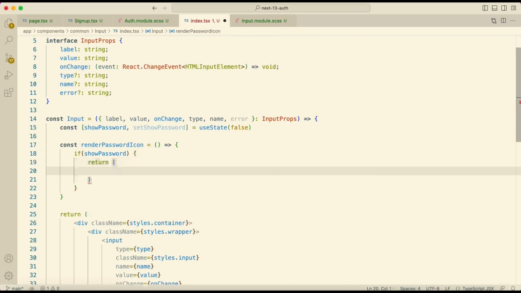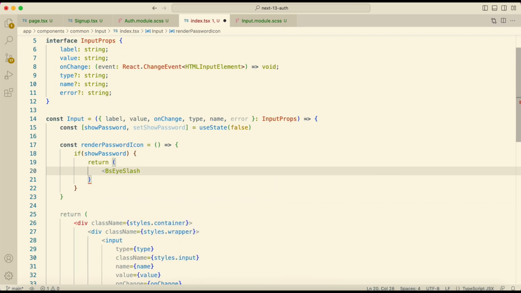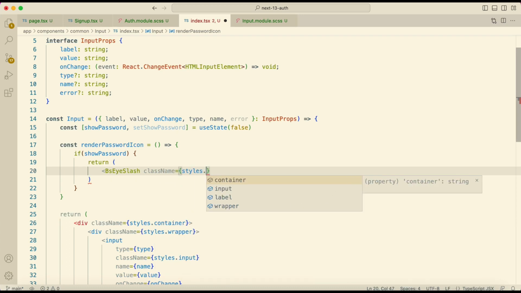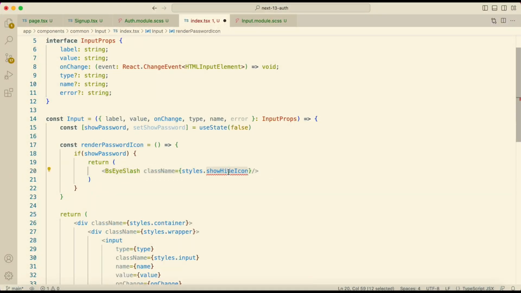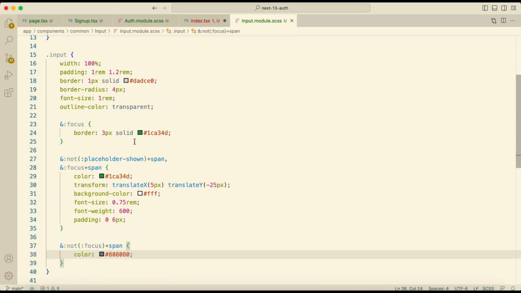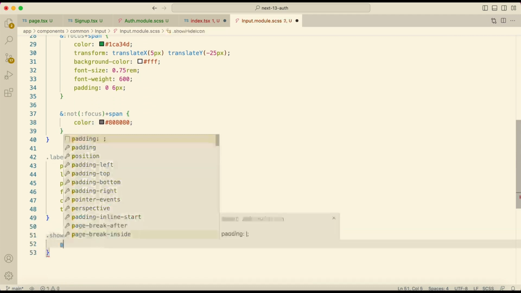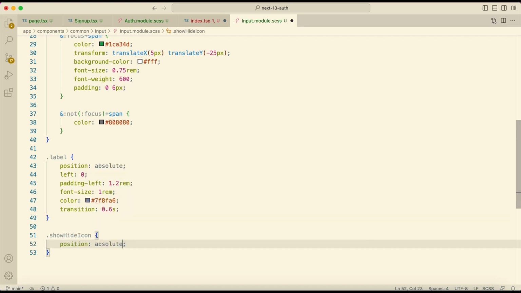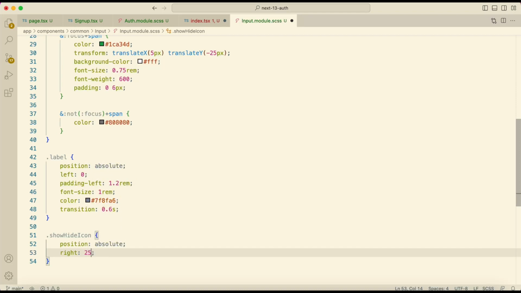Then return the BS icon, and give it a class name of styles.showHideIcon. Create this class in styles file. Position, absolute. Right, 25 pixels.